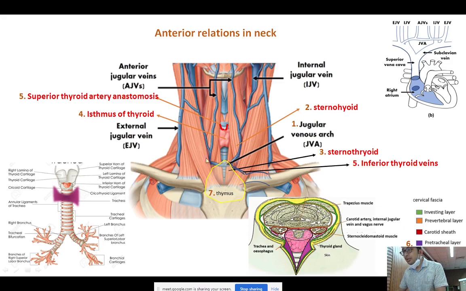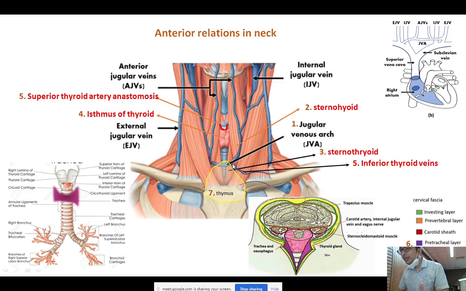Now here, sometimes you might have to do a procedure which is known as the tracheostomy. Okay, suppose there is an obstruction in the upper airway. Okay, there is obstruction over here. There is some malignancy in the larynx so that the air cannot be sucked in through the trachea. Now here you have to open the trachea by giving an incision and inserting a tube. Now that is known as the tracheostomy.